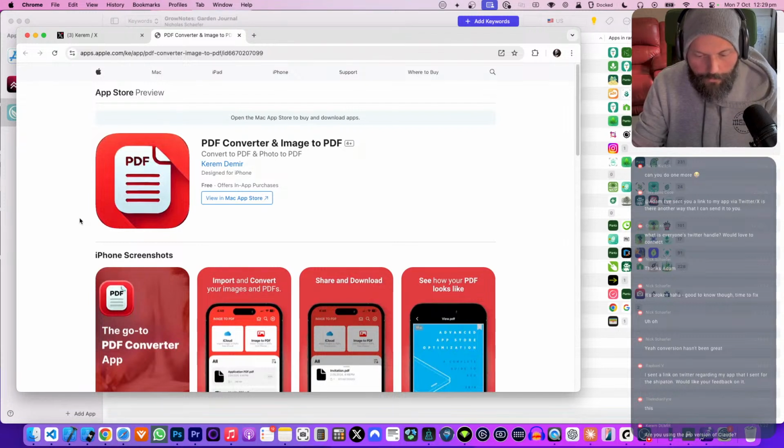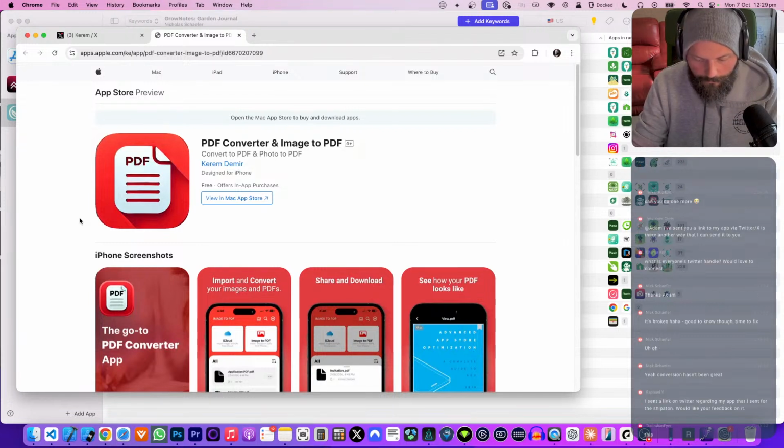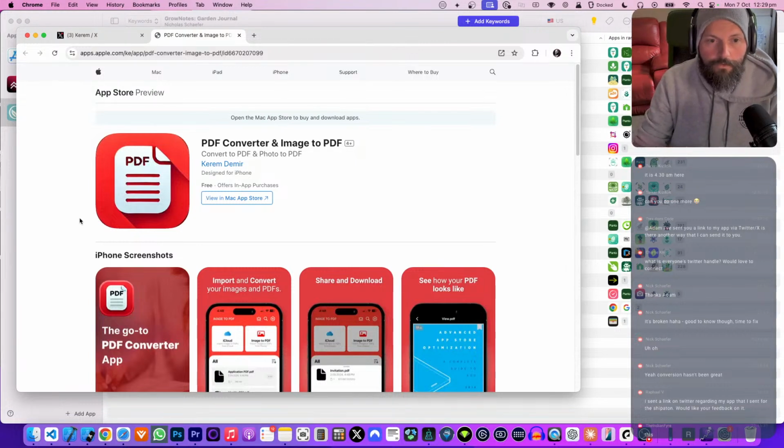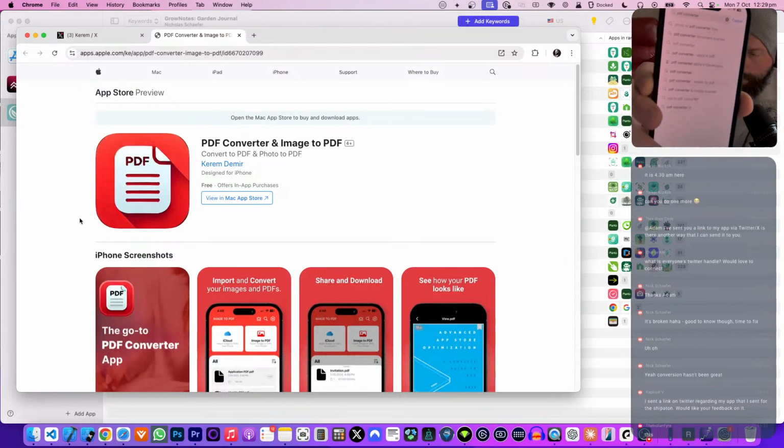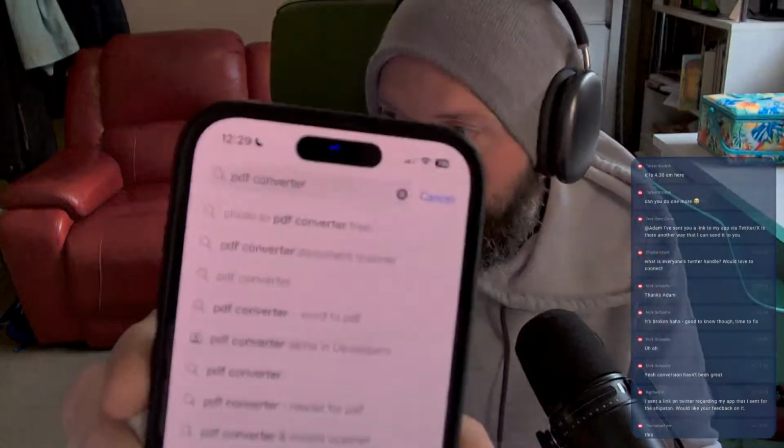Let's see how it comes up. PDF converter. So straight away, I can tell it's a competitive keyword, and you probably can't even really see that.